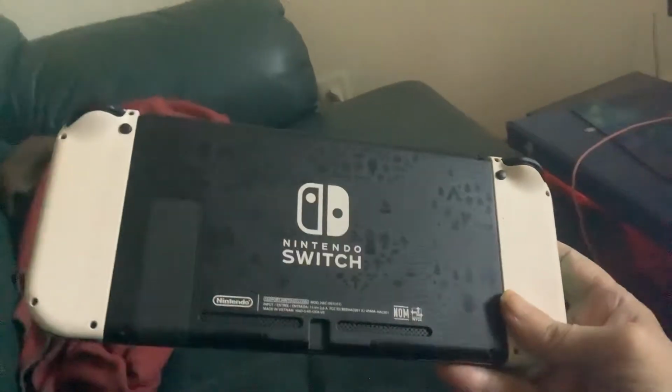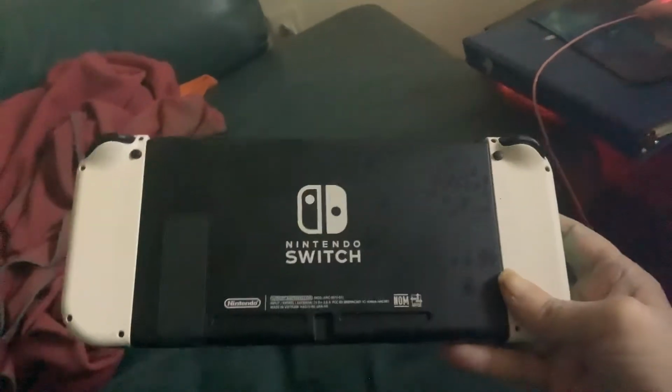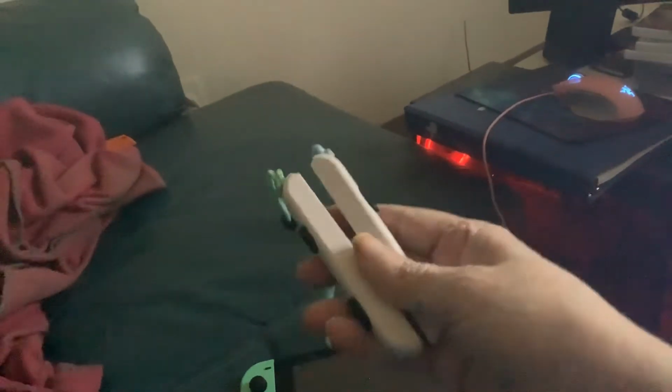And it has a blue and green controller, Joy-Cons. And on the back, I don't know if you can see it here, it's got engravings on the back. And it's got white on the back of the controllers. See, white on the back of the controllers. And then it has special Joy-Con straps, and they have blue and green on the straps. That's really nice.